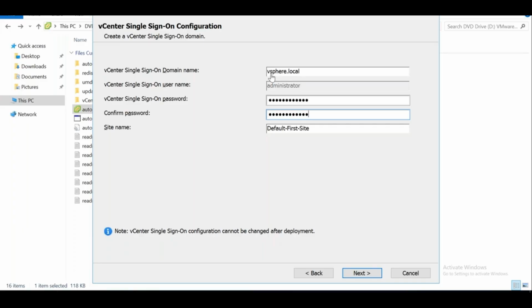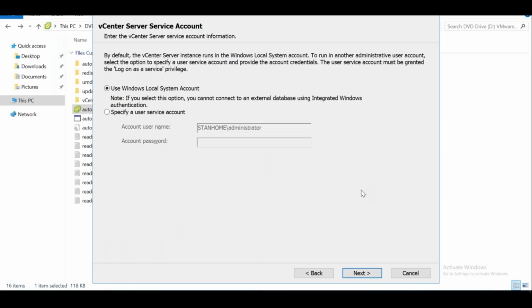So after you enter this domain name and the first site, if you want to change it, you can just change it to Chennai or whatever it is, if you are going to install it in multiple sites. And if you want to use the main name on the primary data center, you can give it any name you want. But some companies will have a standard naming convention.